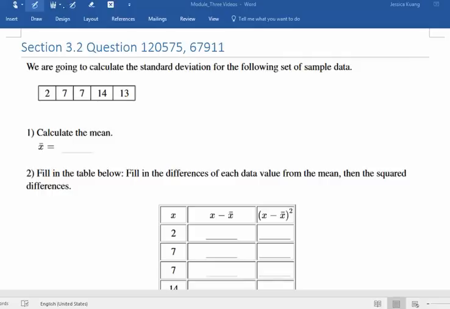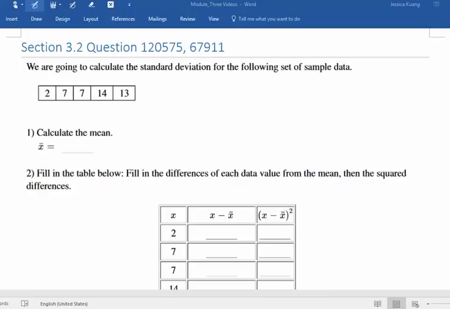In this video, I'm going to show you how to calculate the sample standard deviation as well as the population standard deviation by hand. In the future, you're allowed to use a graphing calculator, but we need to carry out this calculation by hand at least once so you know what that standard deviation represents. In short, it represents how spread out your data set is.